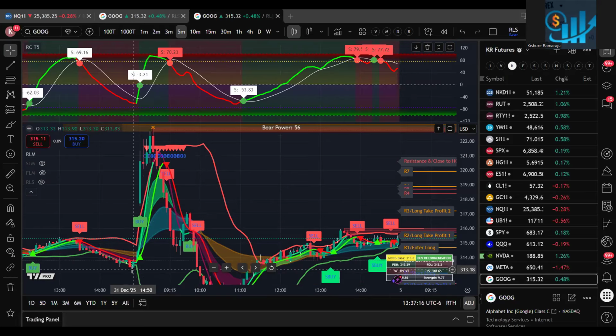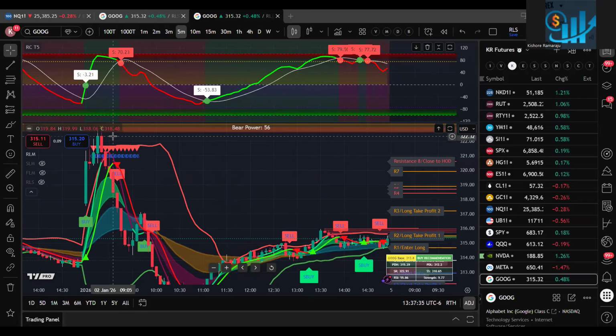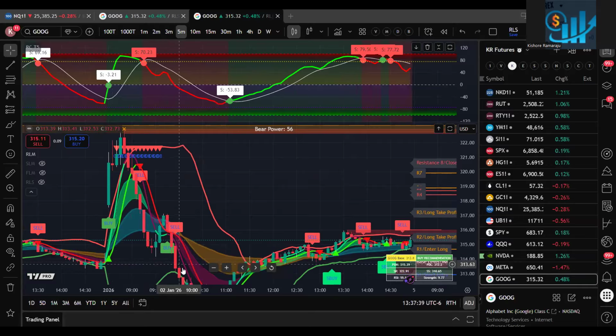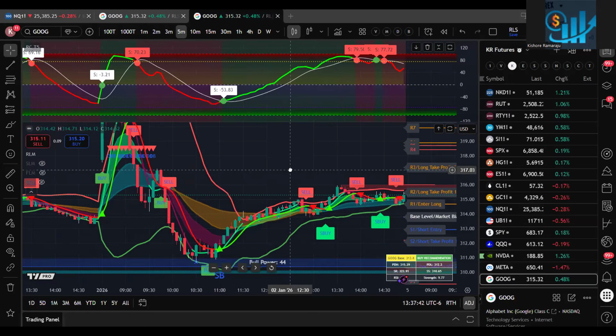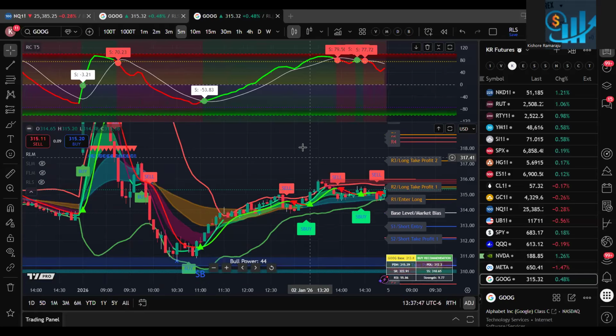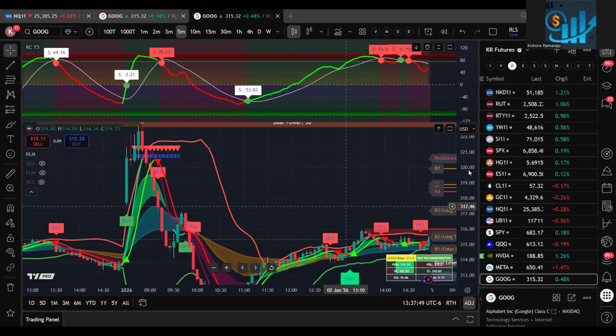Suddenly, yesterday it was going at $313. Overnight it moved to $320. You don't want to buy where it already moved nearly 5-6% overnight. So that's where it is very important, where these levels will help you to tell that our price can reverse at any point. It moved so much, so there can be a reversal. So instead of buying calls, if you buy puts, you will make nice profits. So like that, these levels will help you, especially in the first half an hour, 1 hour also. You can use the levels.